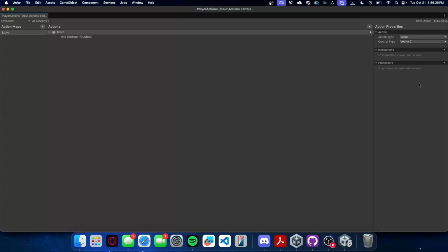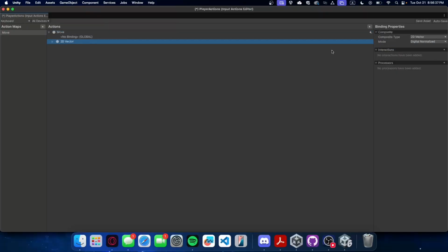And now, if we go back to that plus, I was getting a little ahead of myself, we can see it'll have an up, down, left, right composite. And that's what we want. That will add all of the things we want. You can see if we click that, it makes a 2D vector for us with our up, down, left, right stuff all there. So you can rename that 2D vector if you want. You can call it walk. You don't have to. Naming is optional, of course.